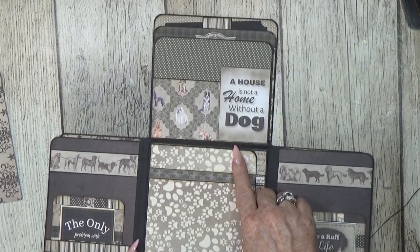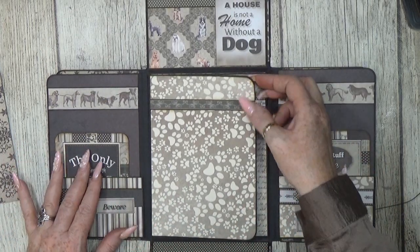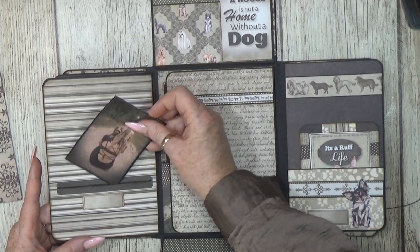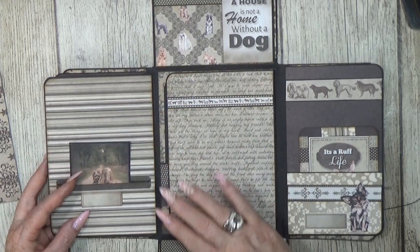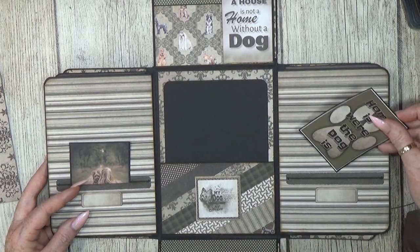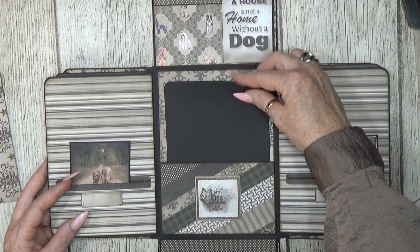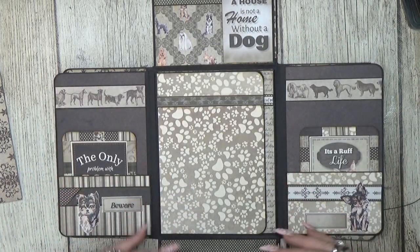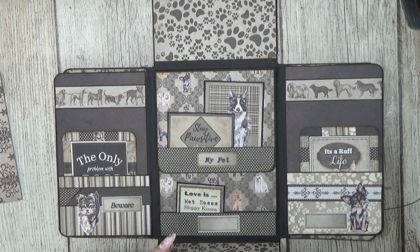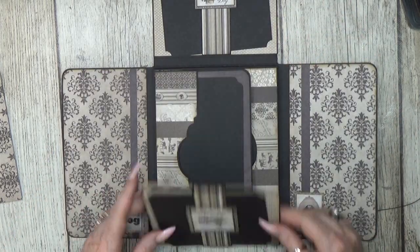Then this top is nice decorated. The bottom piece is also plain decorated. This is just decorated. Have a little pocket right here. This is nice, subtle, decorated. And then we have another pocket right here. And then of course we have our big pocket. So what do you think? Is it cute or is it cute? I really like it. I think it's cute.